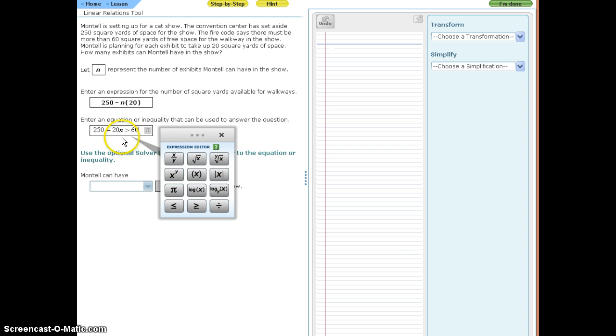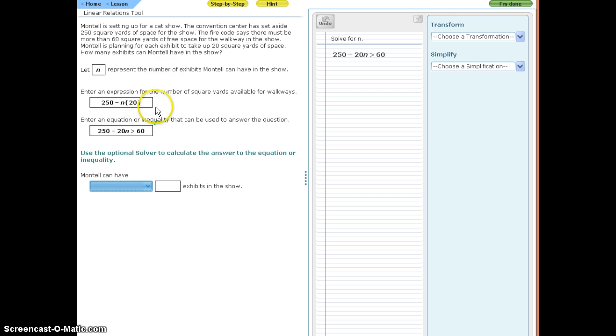That symbol is on your keyboard. If you can find it, where is it? Let's see. I just did it without thinking. It's shift and then the period on the keyboard. And then I just press enter. It tells me I'm right.